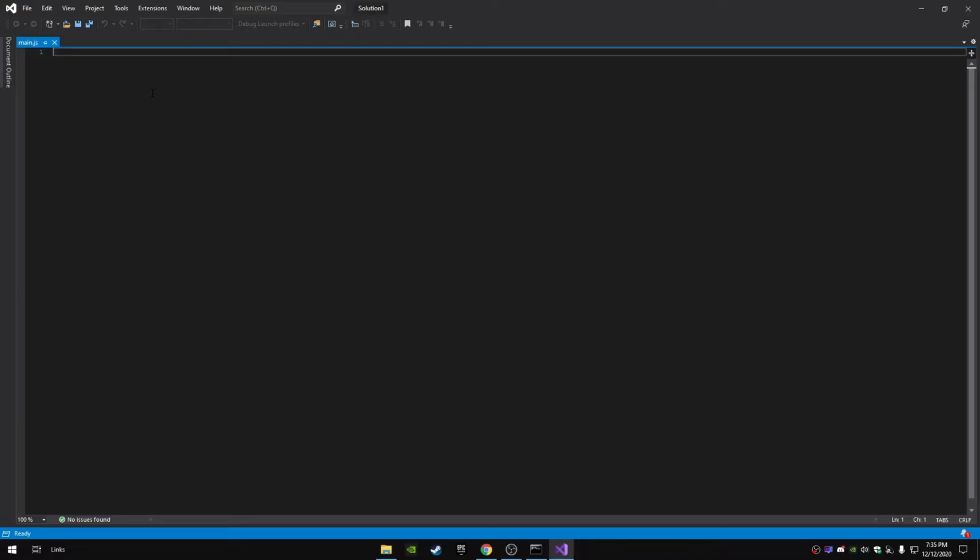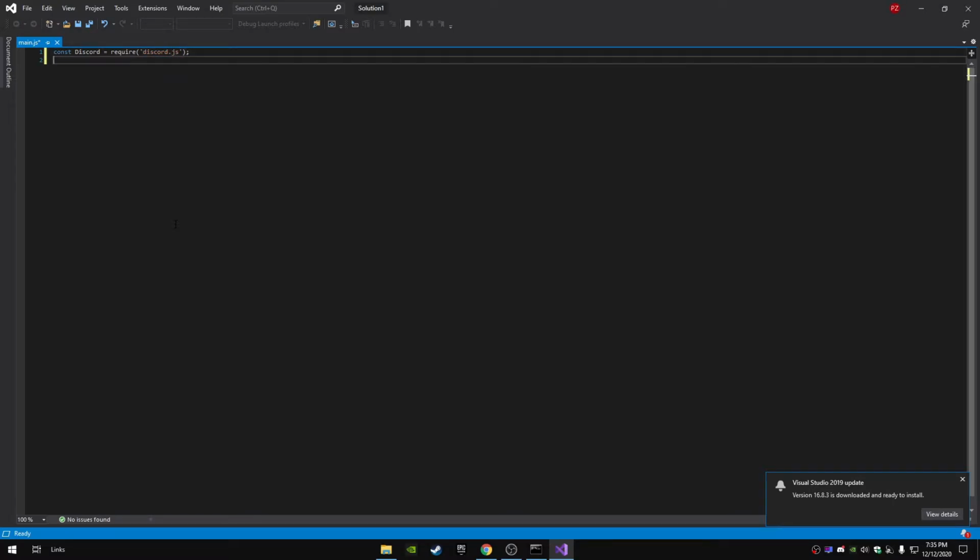Okay, so now we can get started with the content. So I'm just gonna define a new constant and name it discord is equal to require discord.js.